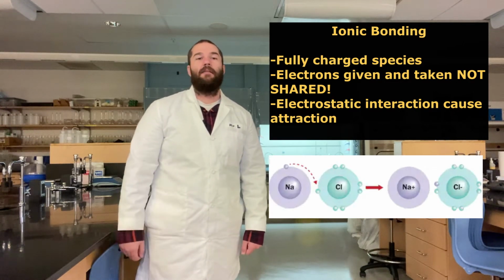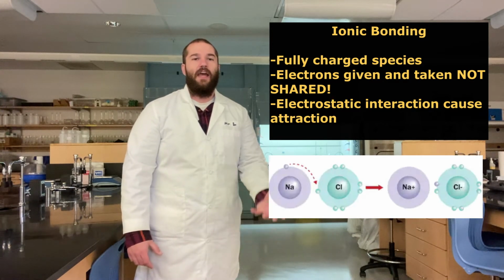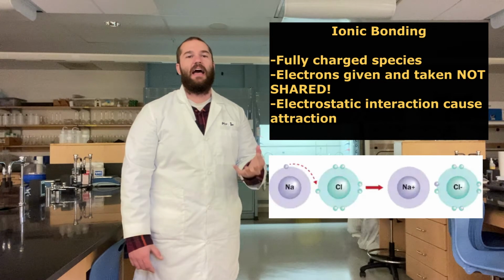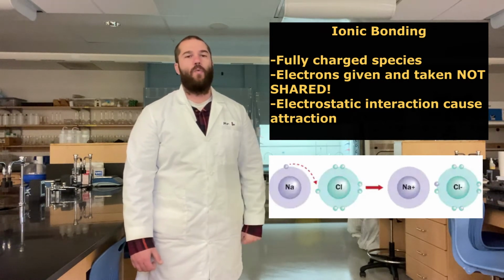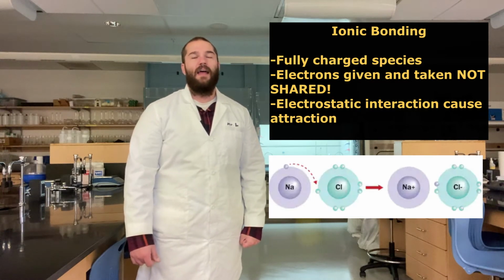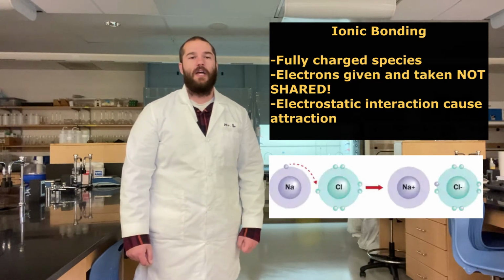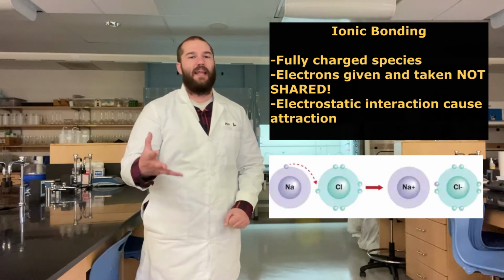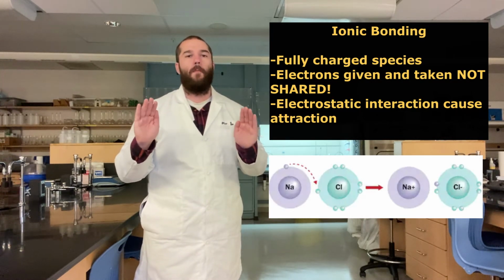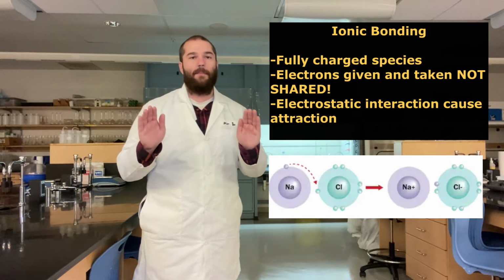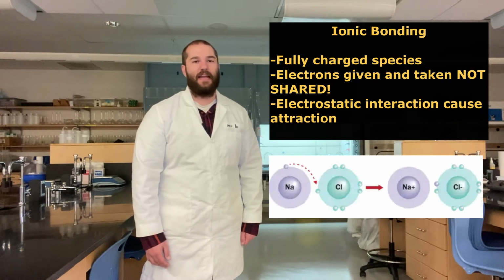If we have something like a nonmetal who loves to gain electrons, chlorine has 7 valence electrons, and it would love to gain 1 electron. It has high electronegativity, high electron affinity. It's going to want to rip that electron away from sodium to form chloride ion. And that's going to be isoelectronic with argon. So when we go to form ionic compounds, there's going to be a giving of valence electrons and a taking of valence electrons from one atom to the next to form overall full positive and negative charges. And then those opposite charges are going to attract each other to form ionic compounds with electrostatic interactions.